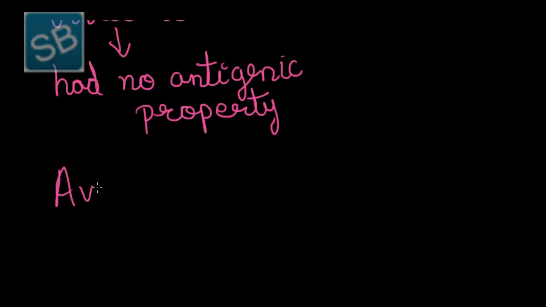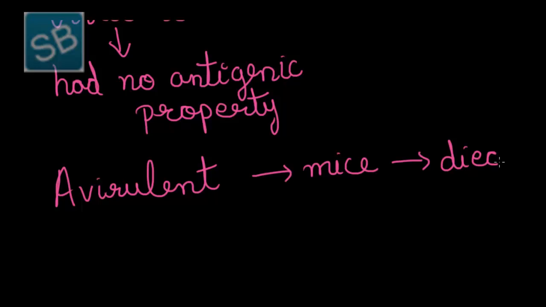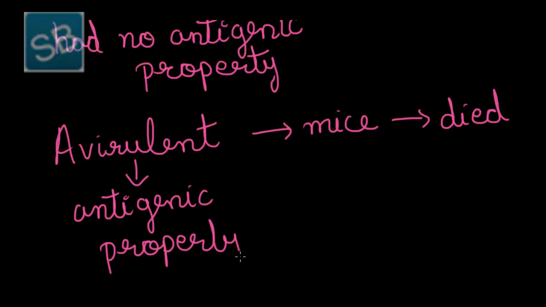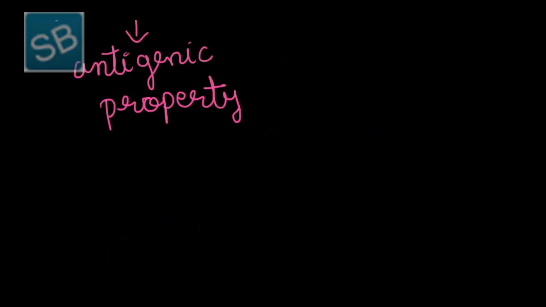Similarly, it was the case of avirulent strain. When it was heat killed and inserted into mice, it died. Because due to heat killing effect, the virulence property which was lacking in such an avirulent strain got reversed, and as a result it possessed antigenic property. That is, it had the capacity to cause disease to the mice, and therefore the mice died. In this manner, the transformation of two different strains occurs in an opposite manner. Such a process was referred to as bacterial transformation.